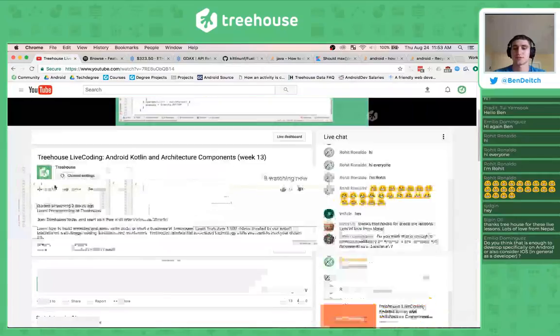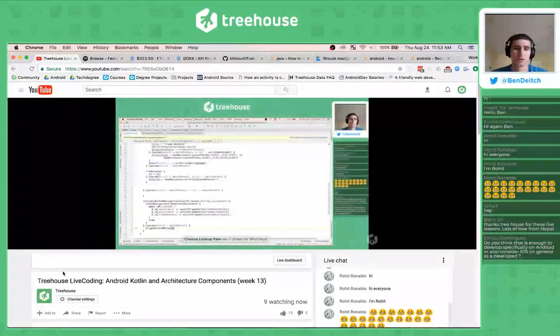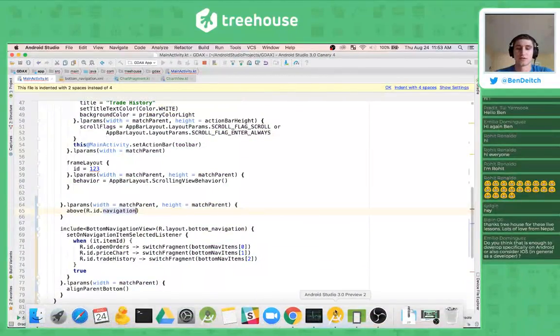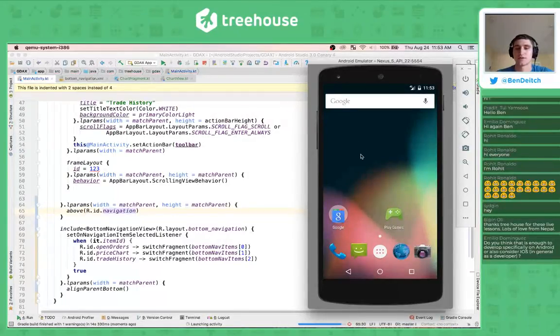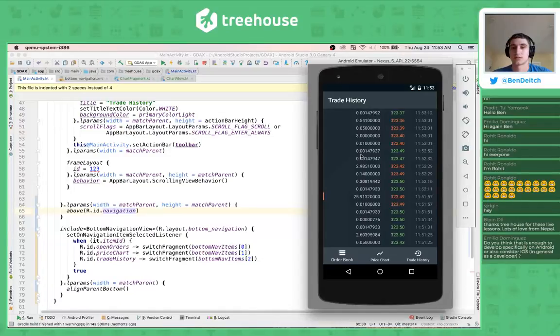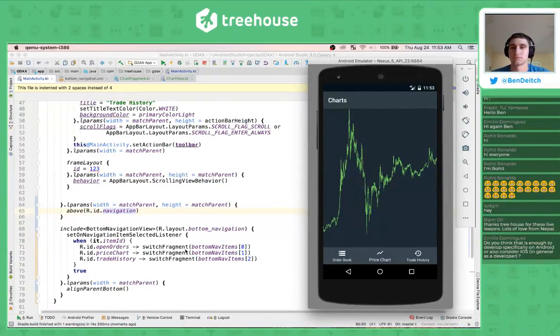While that's running, see if there's any questions. Sweet. And Gradle is running. App has been closed down. Getting ready to reopen. Launching activity. And then it's going to delete everything like it always does. So you could already click over to price chart, but there we go. And price chart. Cool.